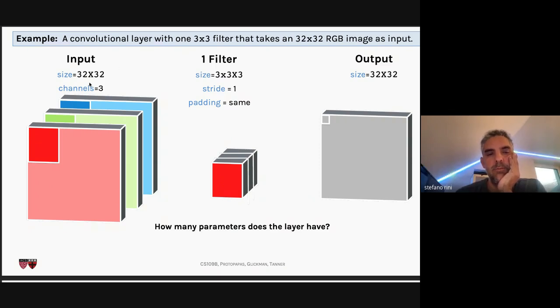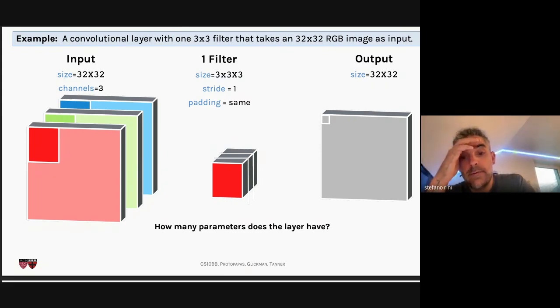In this case, we have an input which is 32 by 32 with 3 channels. Each filter is 3x3x3, so 3 for the channel and 3x3 for the kernel size, the stride is 1, and the padding is same. If you do this, the output is going to be 32 by 32 because you pool over the channel.